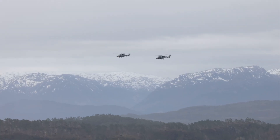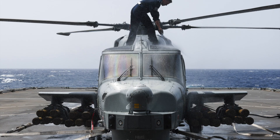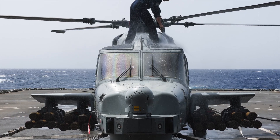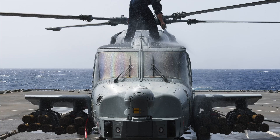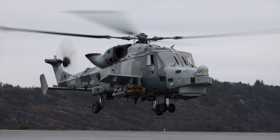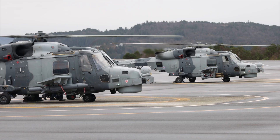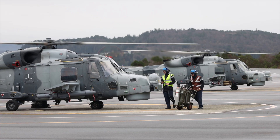In practical terms, this combination gives the Wildcat complete coverage. Against a swarm of small, fast targets, Martlet offers the volume of fire needed to keep them at bay, with each Wildcat carrying up to 20 Martlets. Against larger warships or coastal targets, Sea Venom provides the devastating long-range strike. Together, they turn a single helicopter into a versatile anti-surface warfare platform, equally capable of defending the fleet or striking offensively. It's this pairing that underpins the Fleet Air Arm's new doctrine: Sea Venom for reach and power, Martlet for speed and precision. Between them, there are very few threats the Wildcat can't handle.